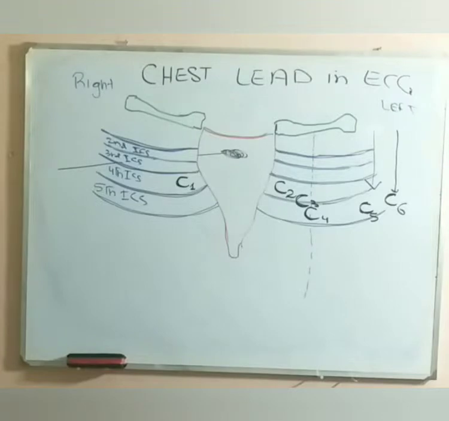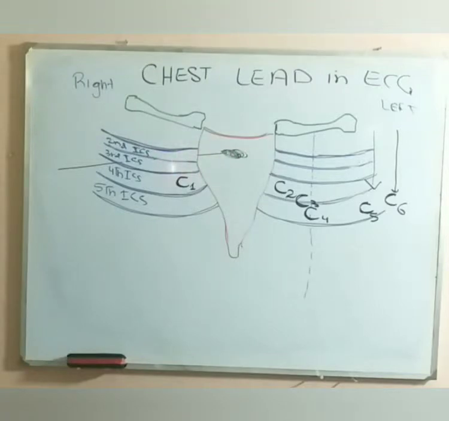So just to recap everything: first we locate the suprasternal notch, then we go down to the angle of Louis, which is a bony ridge. Parallel to it lies the second intercostal space. Often doctors and students think that we are to place chest lead 1 in the second intercostal space. No, this is a wrong answer. Why do we then jump to the second intercostal space? Because it is easy to locate using the angle of Louis landmark.